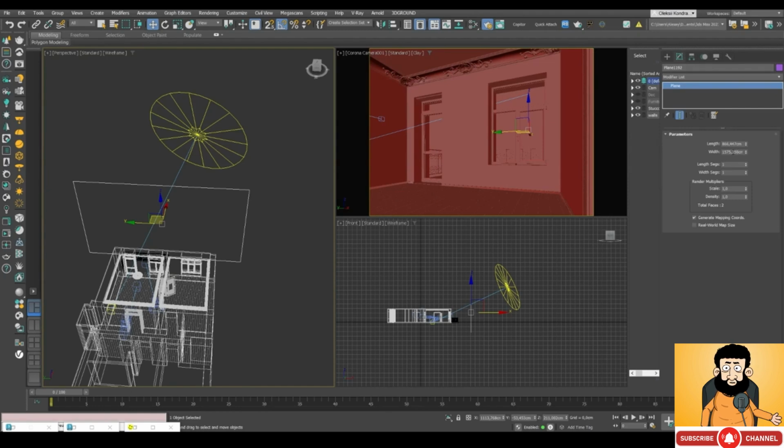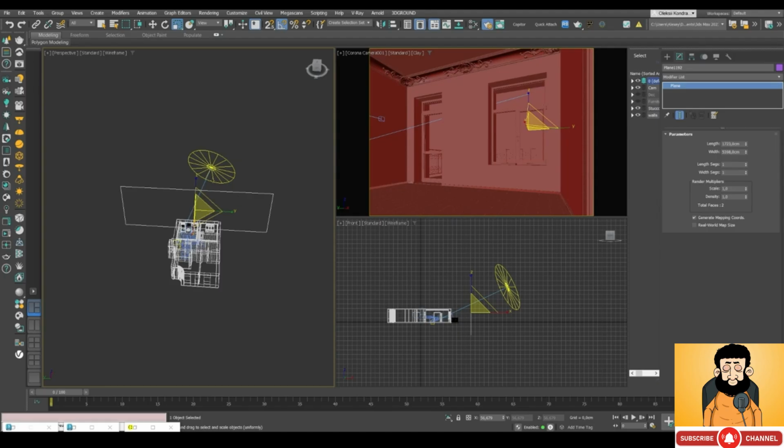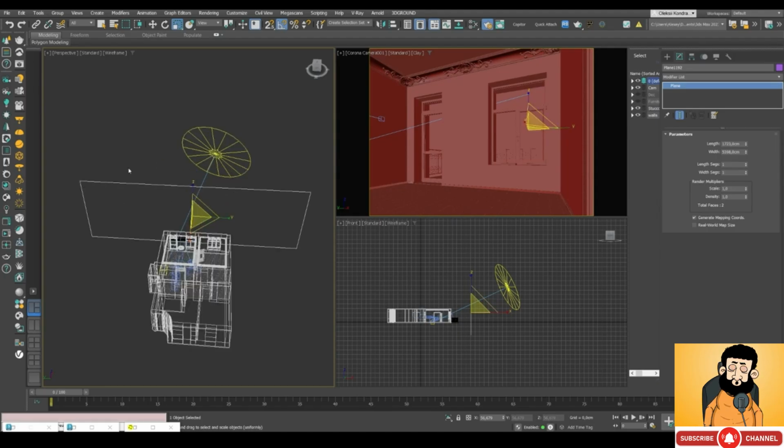So the width is 5398 and the length is 1723. And so this is our background. You can scale it down if you want. The main thing here is that we have the right width to length ratio.